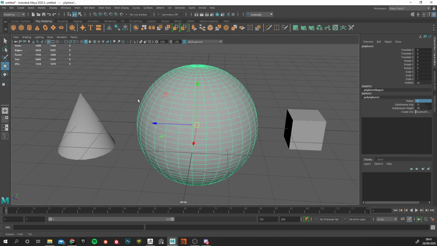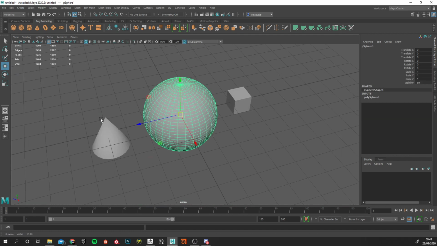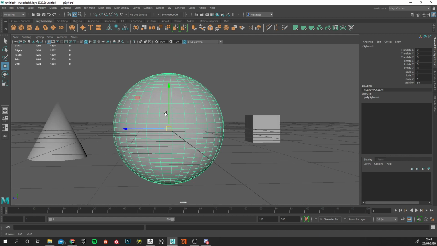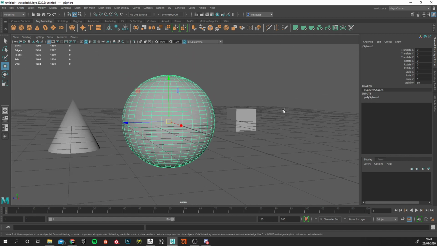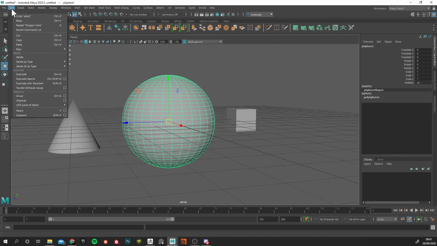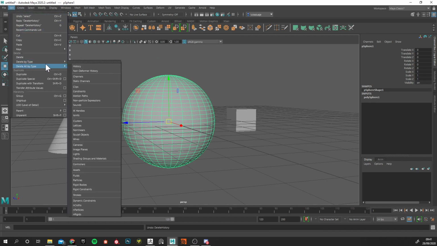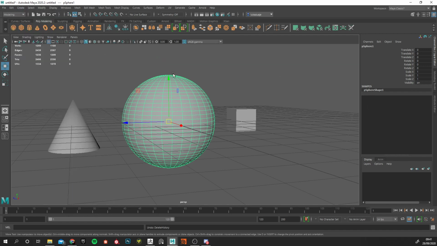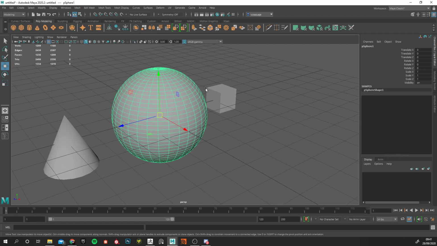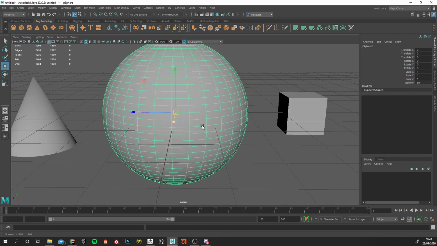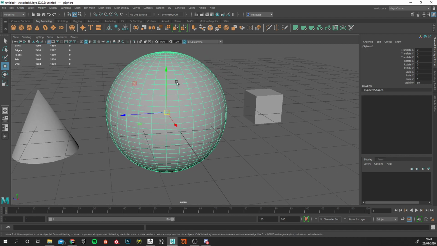You can start. Say, okay, I'm going to start working with a sphere because I want to do something that looks like a sphere, I don't know, a balloon or whatever. And then when you say, well, I'm happy with this, you go here into Edit, Delete by Type, History, and look what happened with the node here. You see that node is gone, which means that I can no longer change this. The initial mathematical formula that was attached to this primitive is gone.